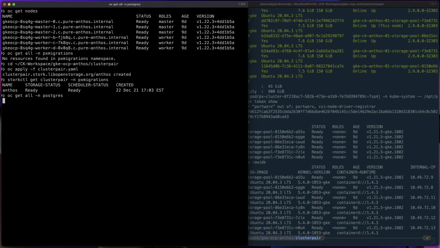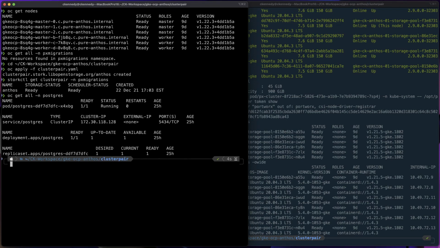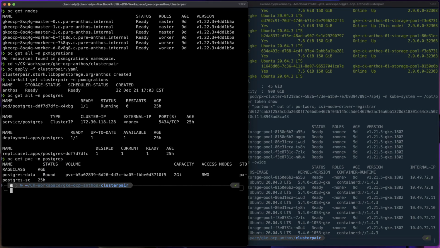So if we look at what's been created there, we'll see that we have a Postgres pod running, and its service, the deployment, all of the things you would normally expect. However, we can also get the PVCs. And we'll see that I've got a data PVC of size 2 gigs already created for this database pod.